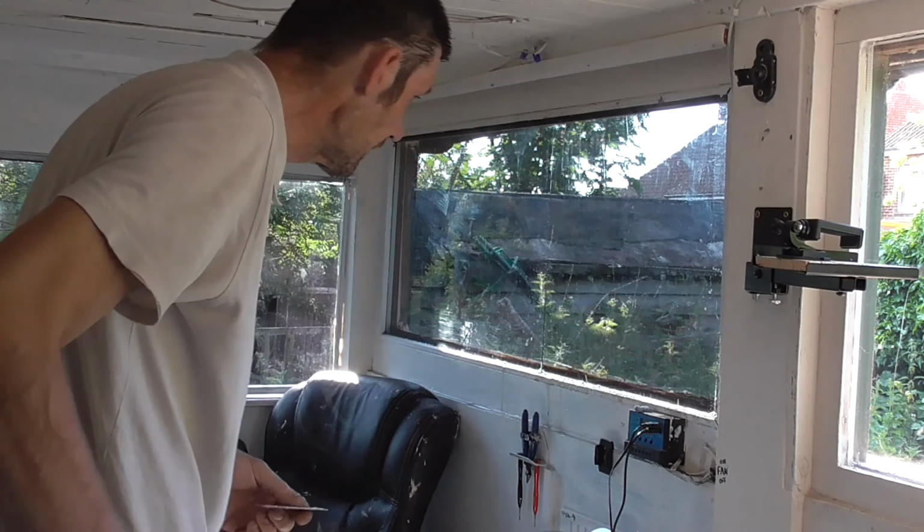Right, so as you can see, window behind me is done, window here is done. That's pretty much two of my three windows tinted with dark smoke. I think I might have made a boo-boo earlier in the video. So limo tint is 5% light, mirror, light and dark smoke are all 15% light. So this lets in 15% light. It does keep it cooler, not a lot, you just don't get the burning heat as before. It's 10:02 at night and I'm 25.9 degrees in here according to my little clock thing there.